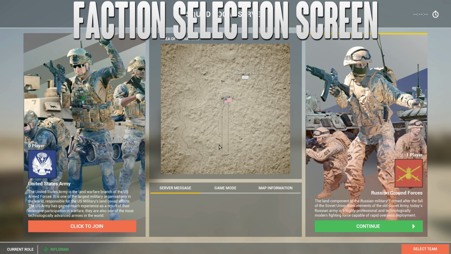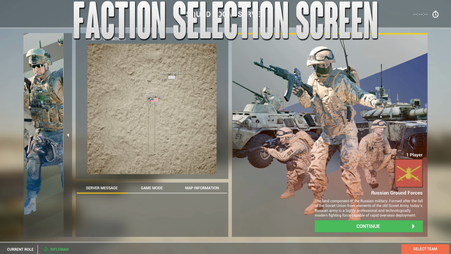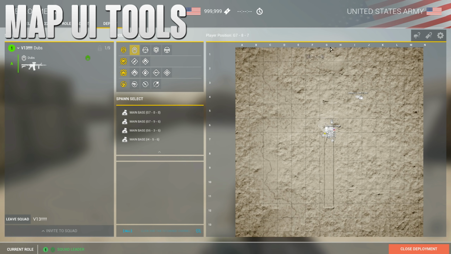The faction selection screen has had a bit of a refurbishment, and when you hover over them now, there's new images that expand. The map UI tools are now located on a cog wheel in the top right corner instead of being fully displayed vertically across the top of the map.